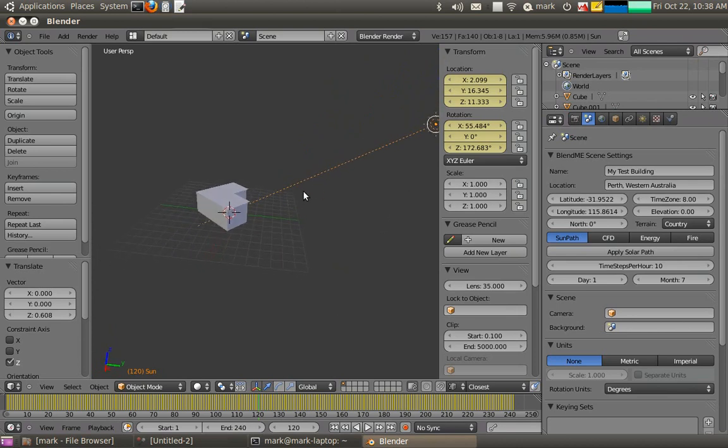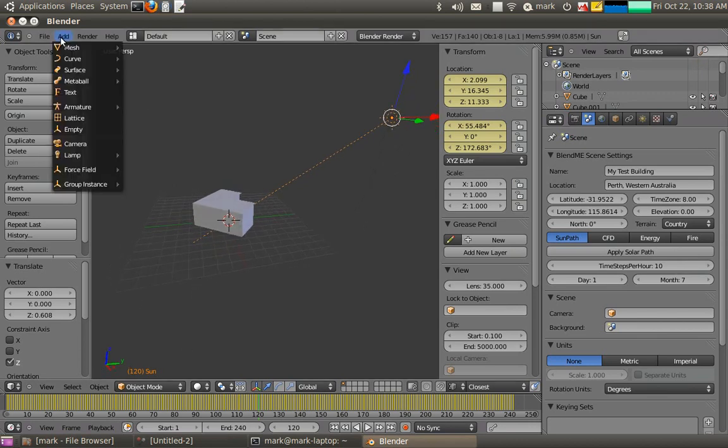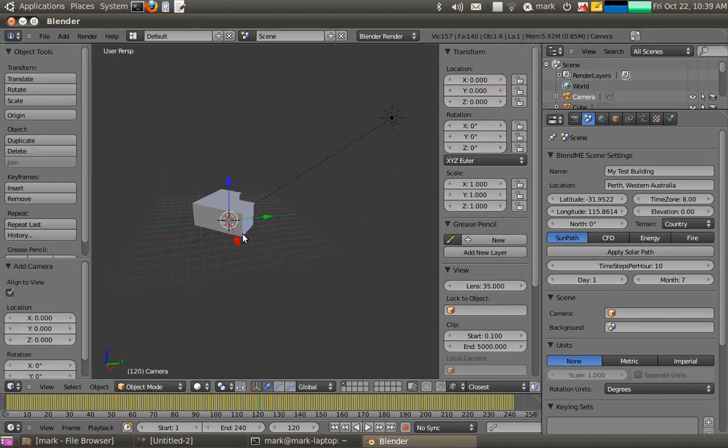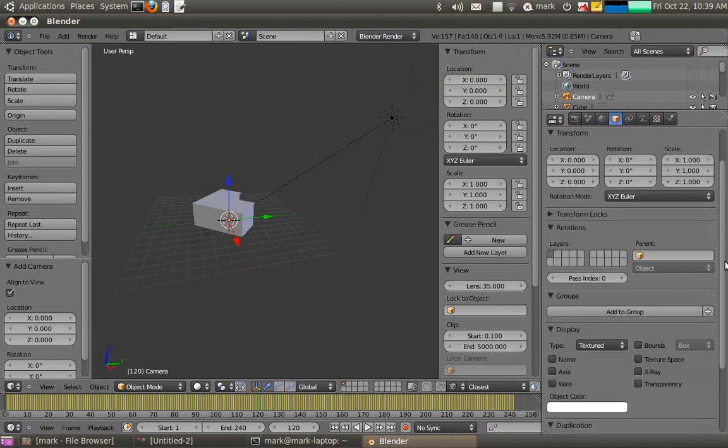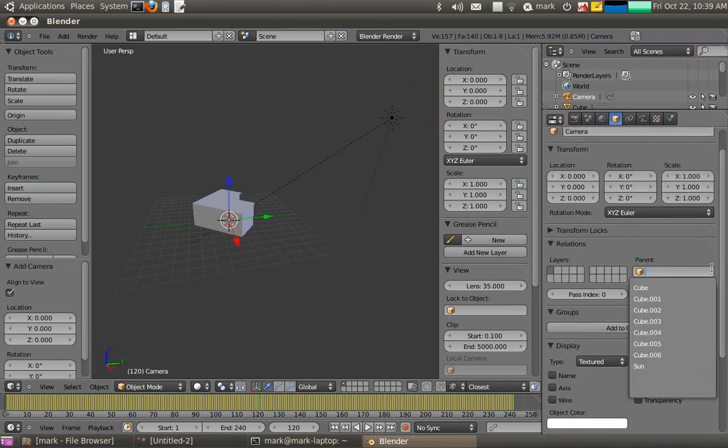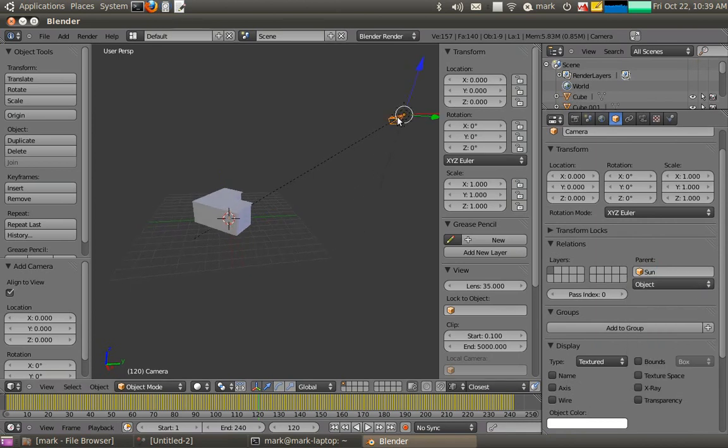You can move the sun around, but what sometimes is a little bit more useful to do is to use Blender's features, and we can add a camera there, and using the object menu I can parent that to the sun, and there we go, it's up there now attached. So when the sun moves, the camera moves with it.